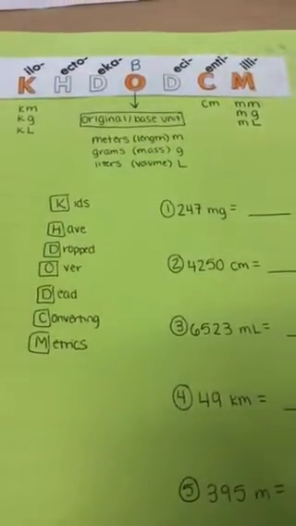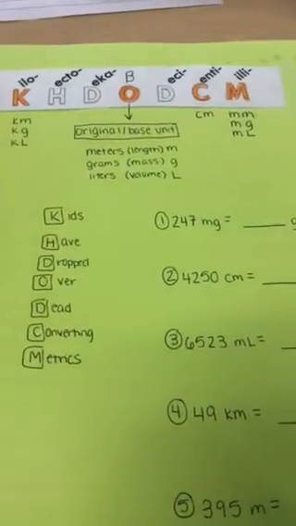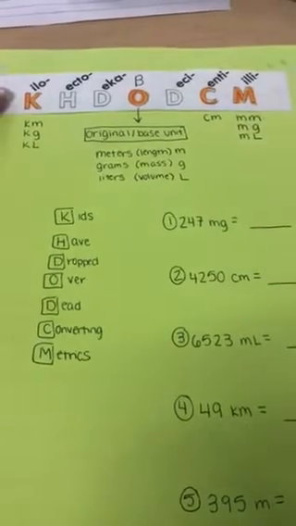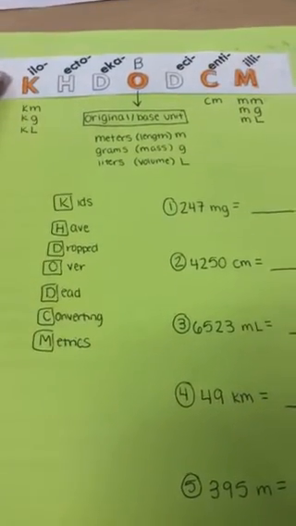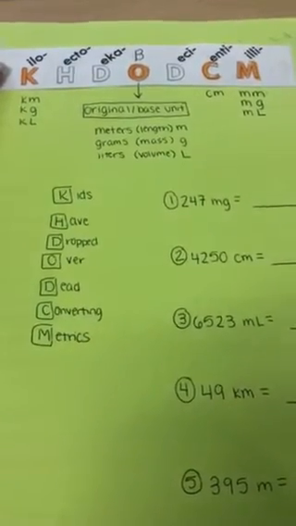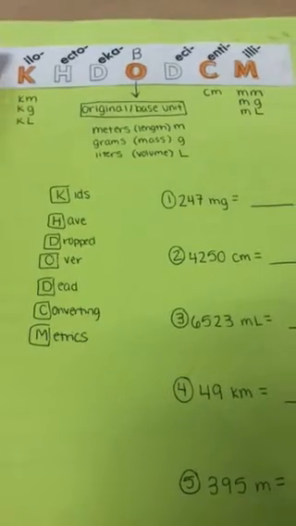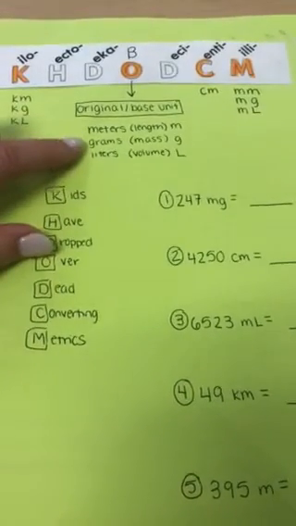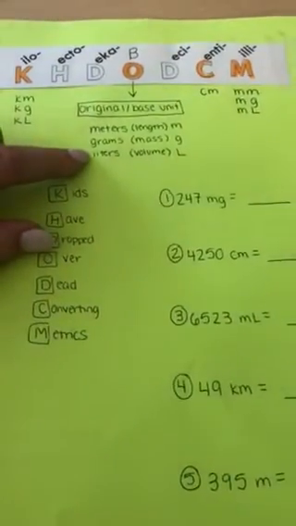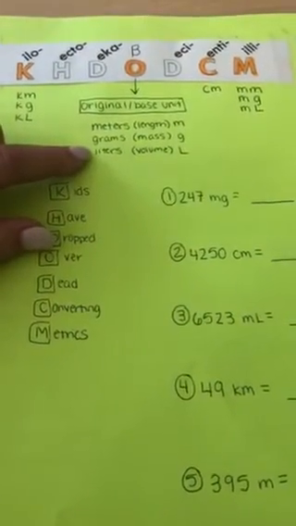In class, we are learning about the metric system. So up at the top here, I have the labels for all of the prefixes that we use for the metric system. The only thing that's changing is the unit that's used at the end. Depending on what you're measuring, length, mass, or volume will determine whether you are using meters, grams, or liters when you are doing your conversions.